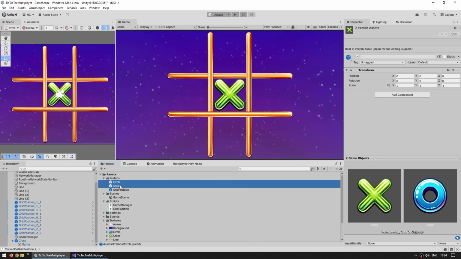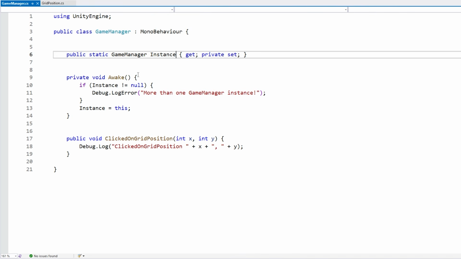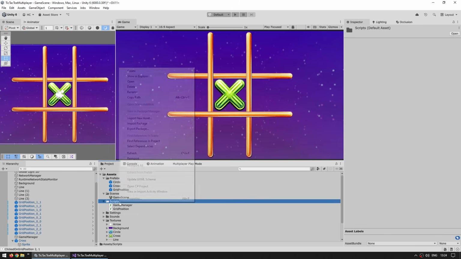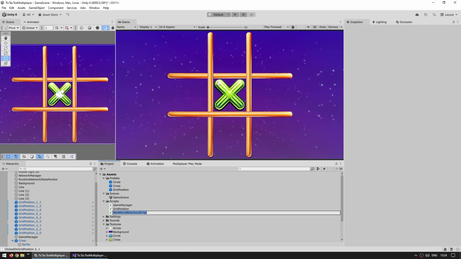And now for spawning them, once again, let's do it properly. So let's make it so that this GameManager class just handles the logic. And then let's make a separate class to just handle the visuals. That way everything is nice and separated. So let's make a script to handle that. In the scripts folder, let's create a new MonoBehaviour for the GameVisualManager.